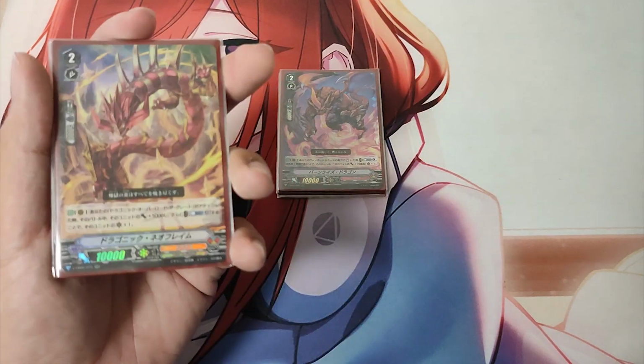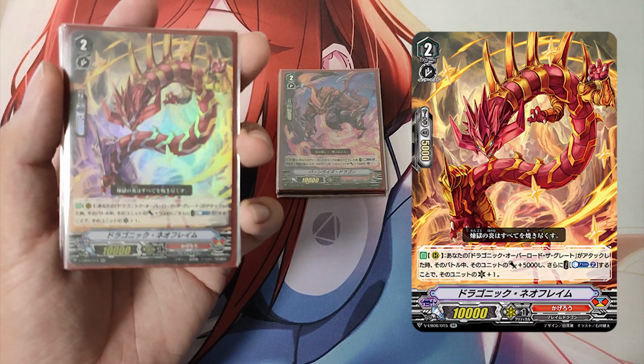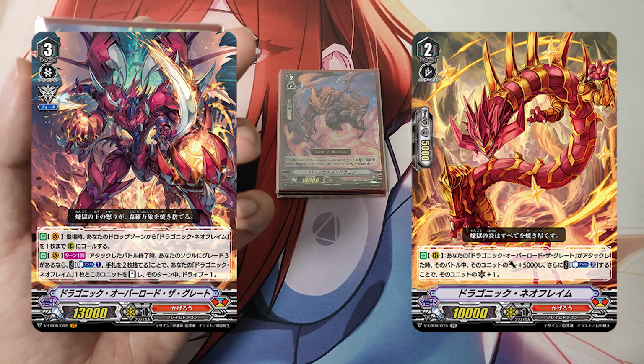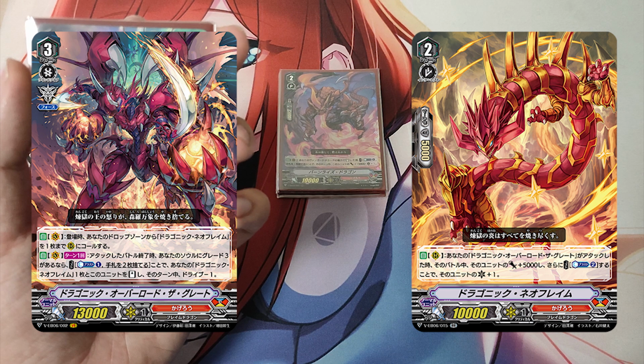The Grade 2, Dragonic Neoflame. Skill, auto as a rear guard. When your Dragonic Overlord the Great attacks, until end of battle, that unit gets plus 5,000 power, then cost, counterblast 2. If the cost is paid, that unit gets plus 1 critical.